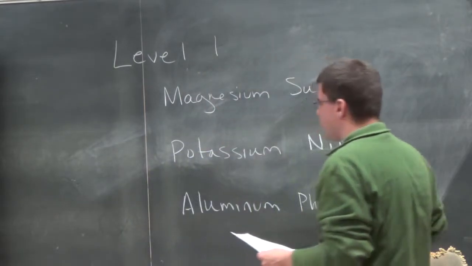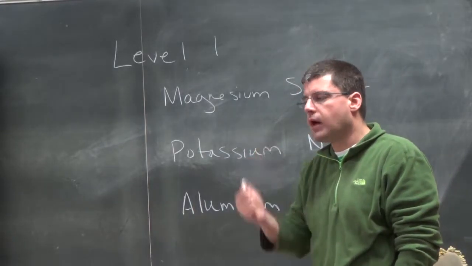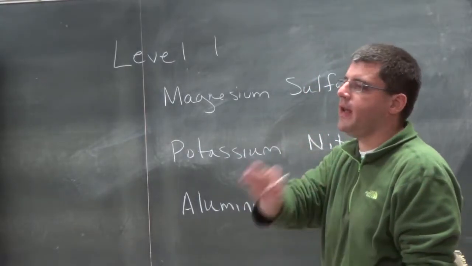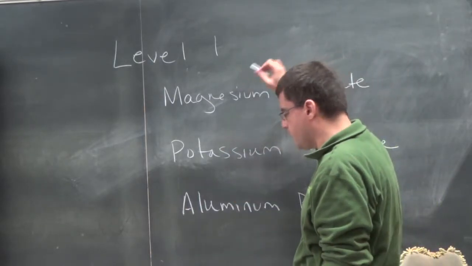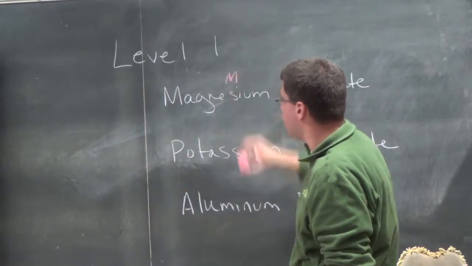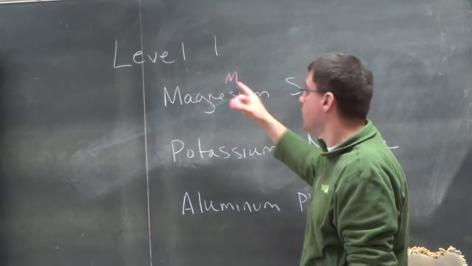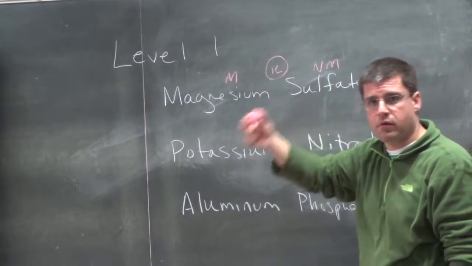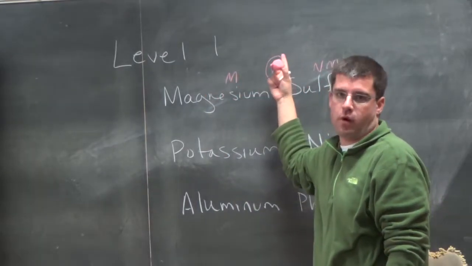First one here is magnesium sulfate. I told you before, how many times have I said polyatomic ions are so important. The first thing you do on any problem in this chapter, you think about what it is, and you write this on top of every one. We know magnesium is a metal, on the left side of the periodic table. We know sulfate will be the non-metal component overall. So we're in the metal-non-metal, so you know it's an ionic compound. Huge, because as we progress through this chapter, you'll see why this is important. This is the most important step, knowing what you're working with.